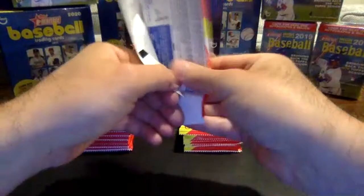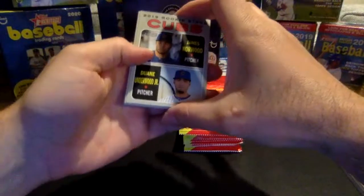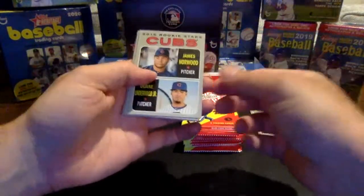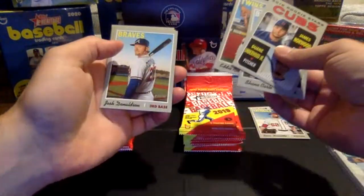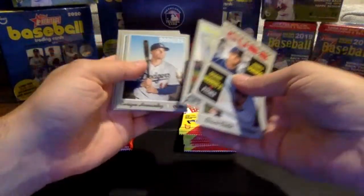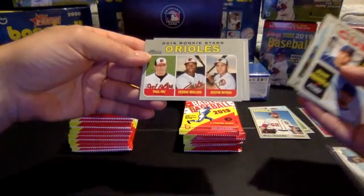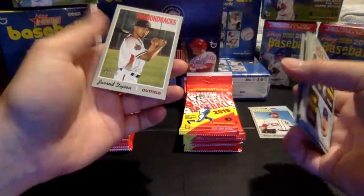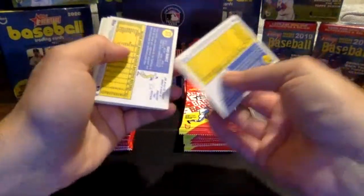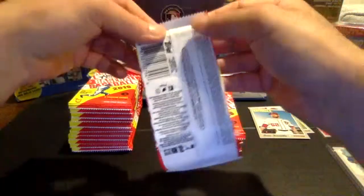Going right along. All right. Cubs rookie stars, Norwood and Underwood. Rosario, Josh Donaldson with the Braves, Enrique Hernandez, Zach Wheeler, Orioles rookie stars, Mullins, Wins, and Fry, Jairo Muniz, and Gerard Dyson. Get any short prints in there? It's more of a base pack right there. Got a lot of those in the box the other night.